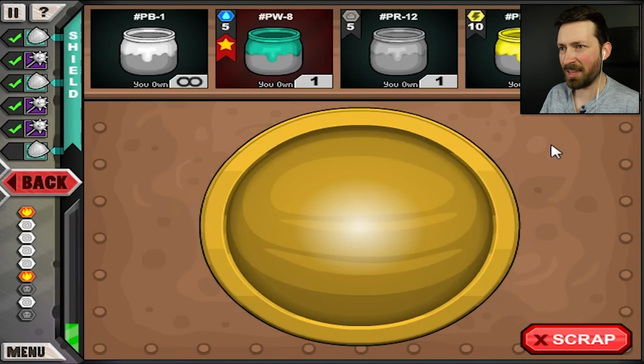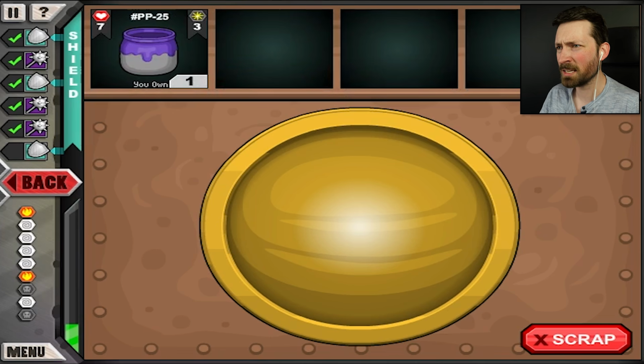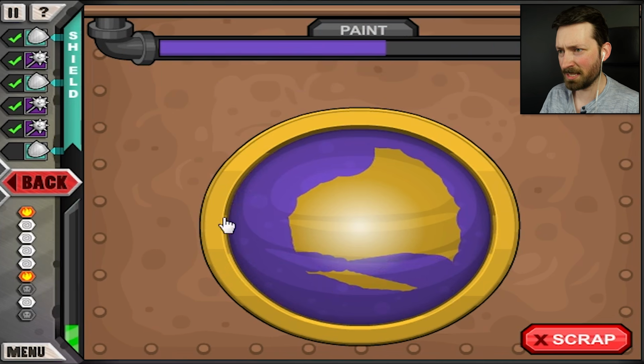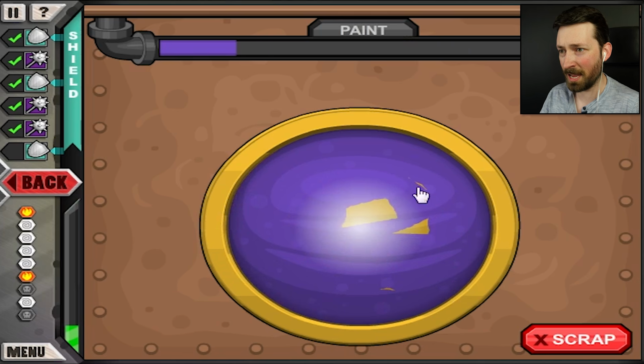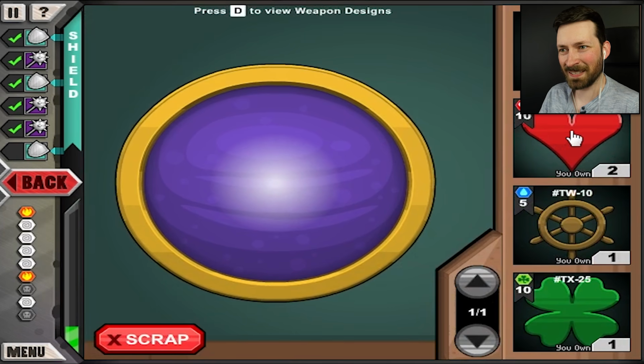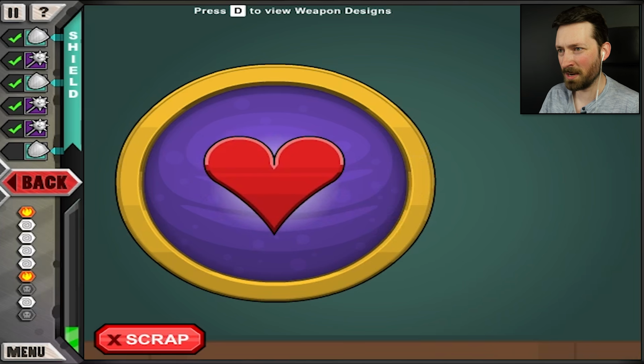Look out for the guy with the happy mace, would you? I'd really appreciate it. I'll even give you some of this, right? We'll give you a purple one as well. I'll waste all my damn paint on you idiots. Oh, that's bad. That's bad. I'm good. Just barely. I got two hearts. You can have one. It's a very romantic looking shield.